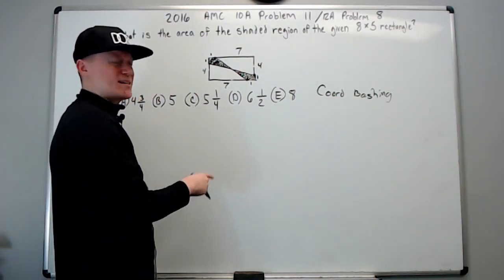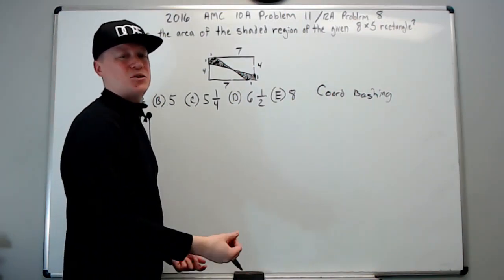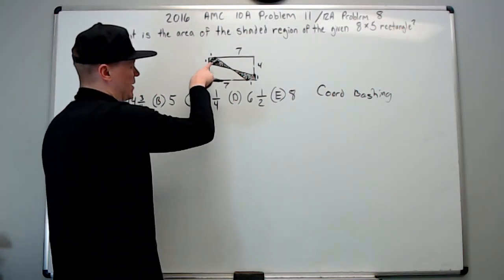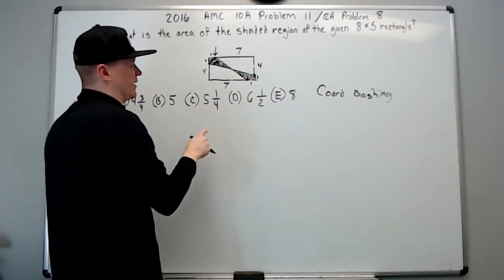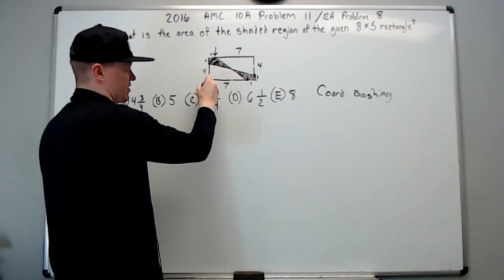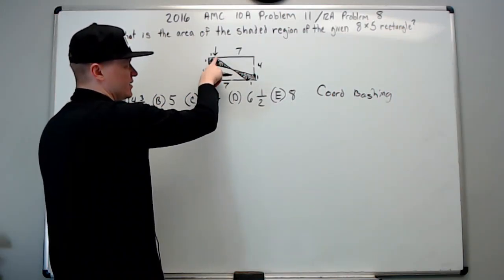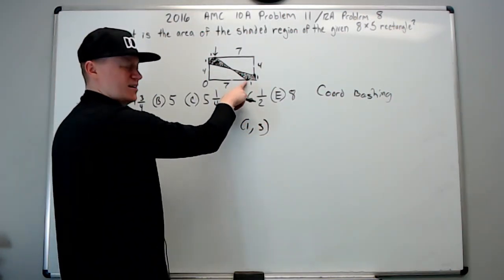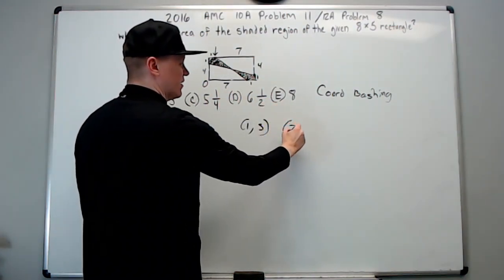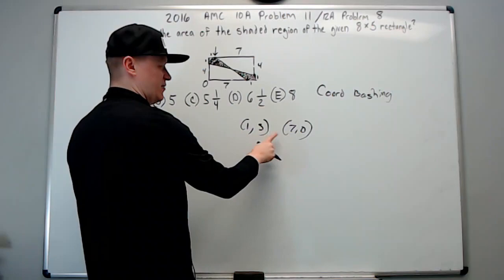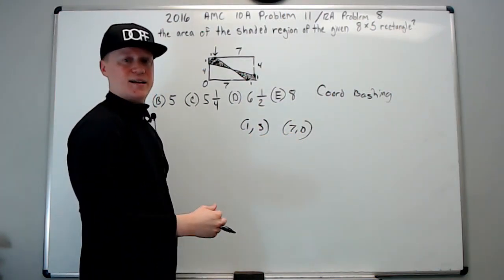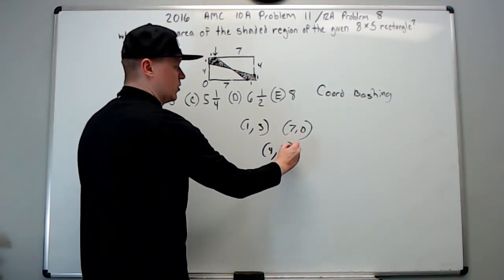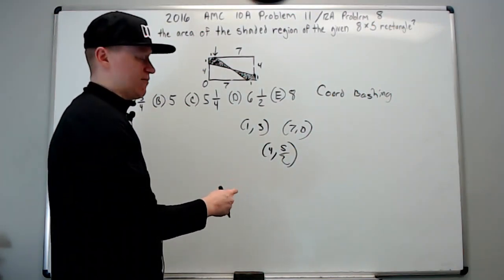It is a technique. When it's not in a coordinate plane, you turn it into a coordinate plane and use that to act accordingly. So, for example, we could find the ordered pair of this point. It's 1 from the origin, call this the origin here. So it has an x-coordinate of 1, and it's got a height of 5. That wasn't hard. This point over here is x-coordinate 7, y-coordinate 0. We know that the midpoint of this segment is on this segment. So we can take the midpoint: 7 plus 1 is 8, over 2 is 4. 5 over 2 will be the y-coordinate of the midpoint, just the average of the coordinates.